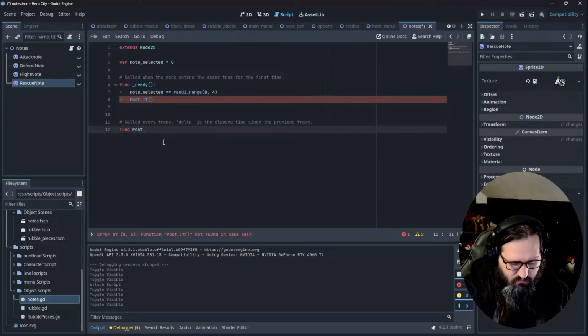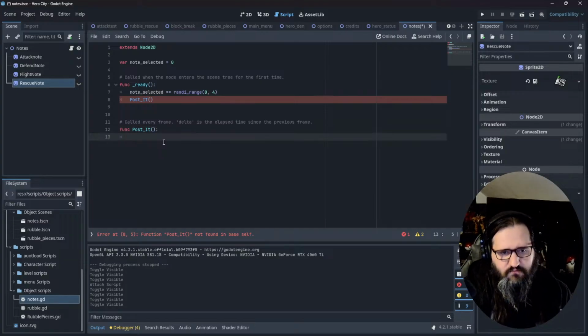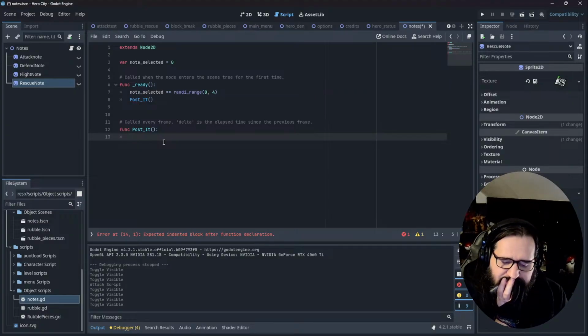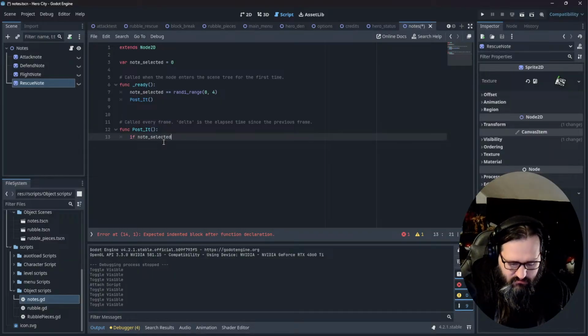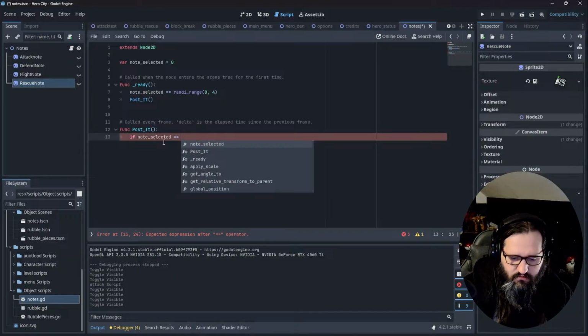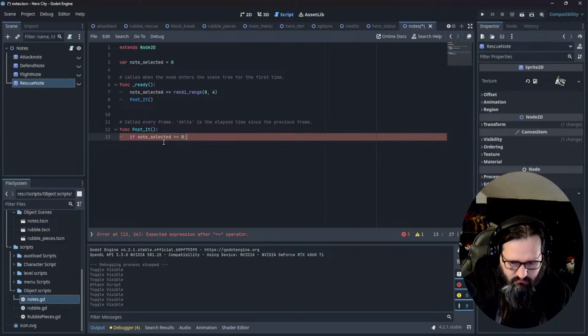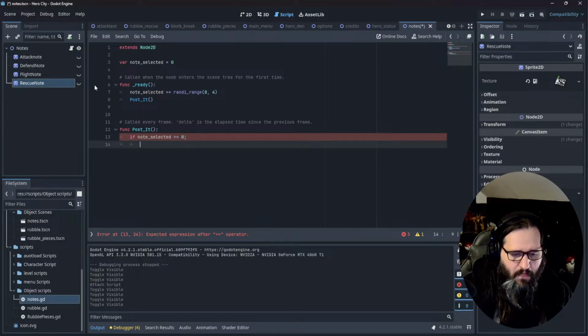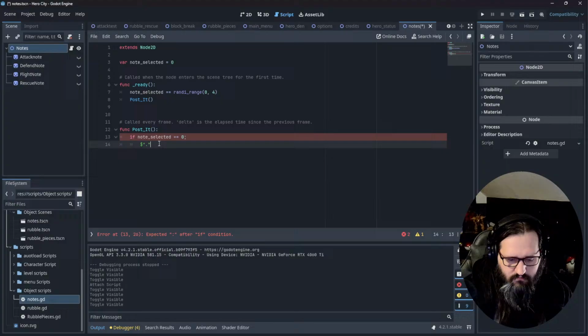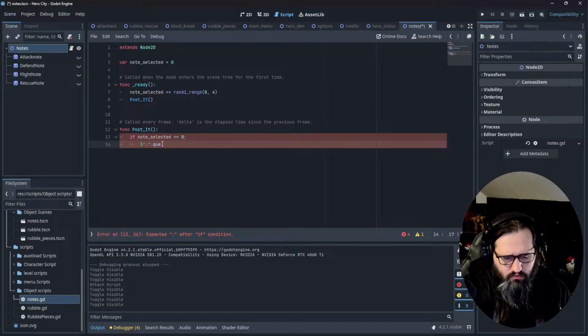Or post it. If not selected equals 0, dot Q. My brain has gone.